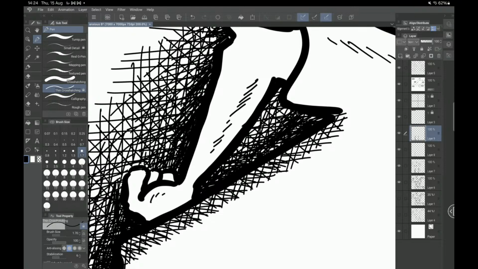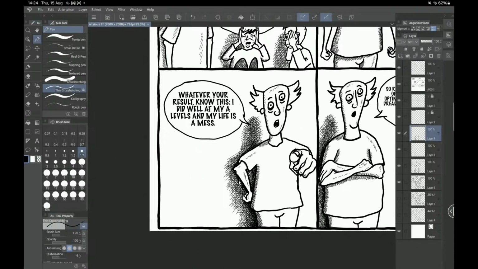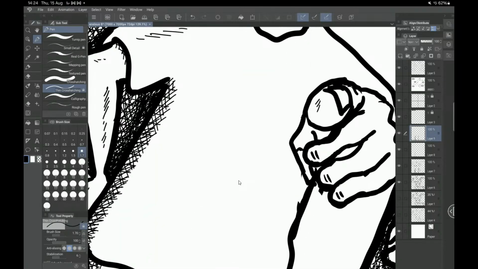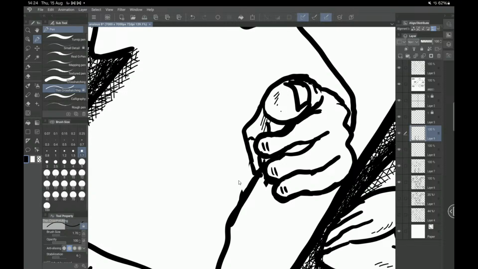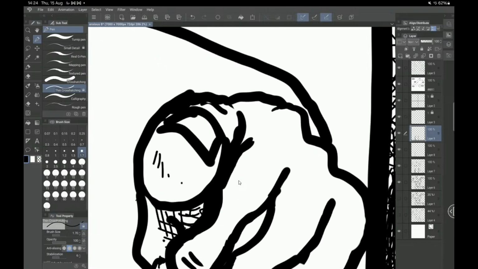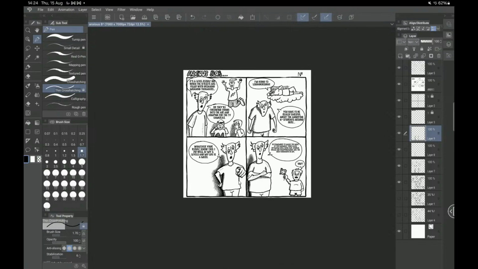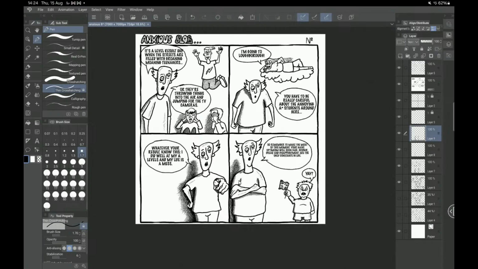bit of that there, bit of that there, bit of that there, maybe some shadows under the sleeve. Let's do the finger a little bit inside there. I mean, also some of this comes down to looking at the detail of what you're actually dealing with, and then when you zoom out, it kind of looks okay.